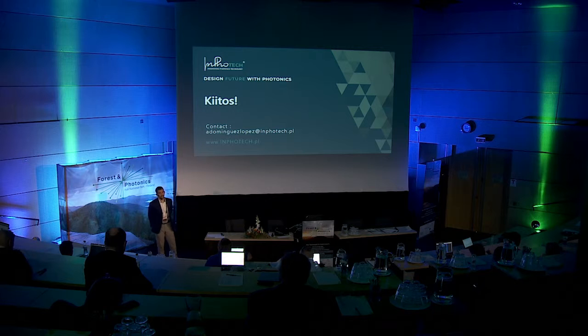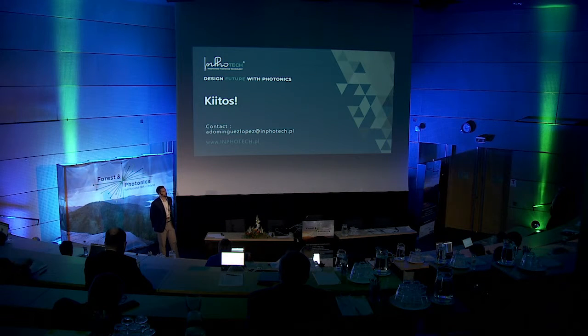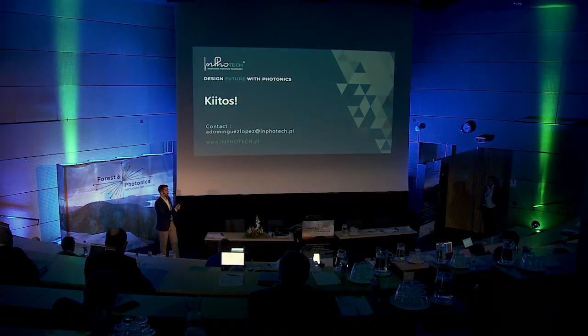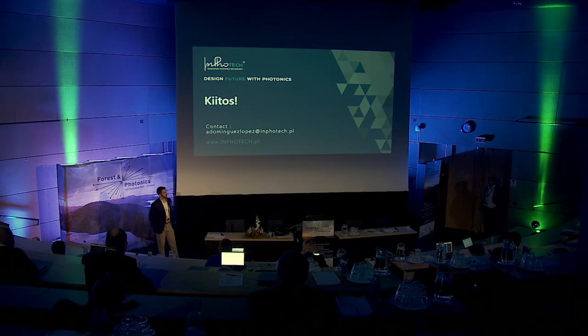When we approach any customer, they are somehow shocked by the price range of the interrogation units. It's several tens of thousands of euros. But if you think about the cost per sensor, per sensing point, it's totally reduced. You don't need to have so many sensors deployed, so the labor cost to deploy those sensors is minimized, and there is also less operation. The fiber by itself, the standard price right now for single mode fiber, is about 60 to 70 cents per meter. So that's not a high cost.